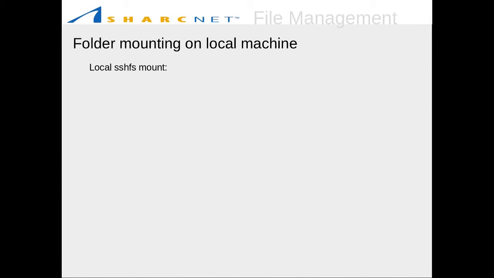One way that I've been doing this is using the sshfs mount. This can be done from the command line, which is useful for running it from other programs. So I can mount with this example, saying sshfs and then the remote location and then the path where I want to place it.